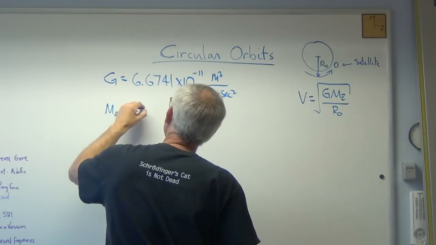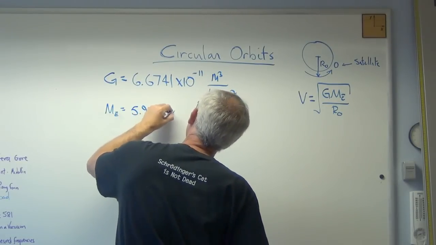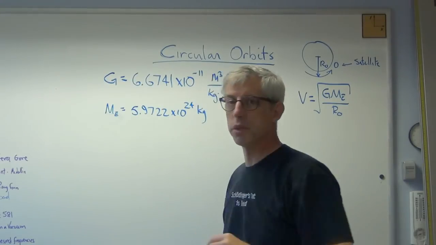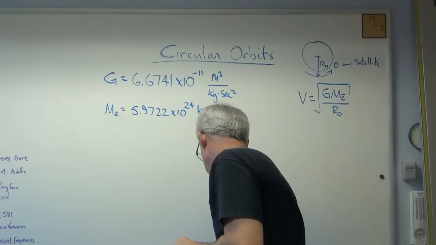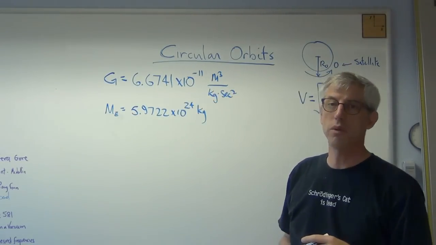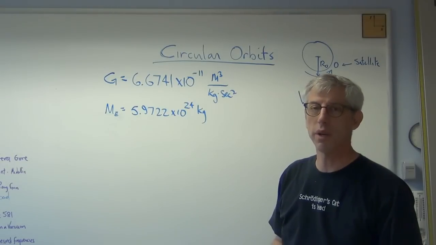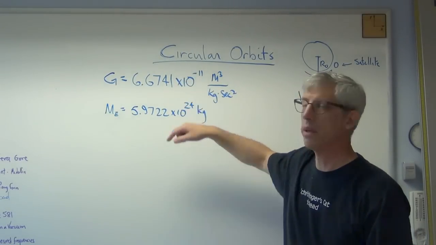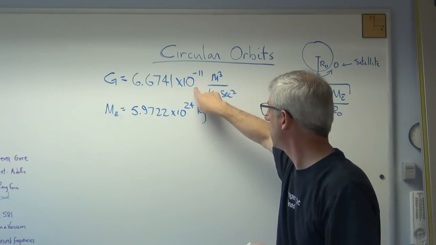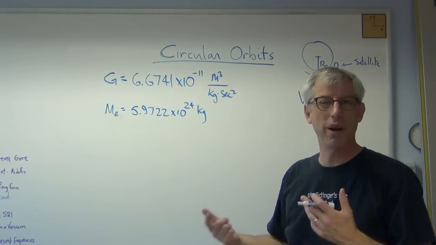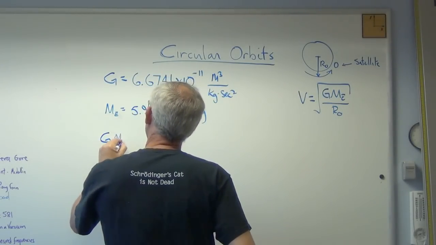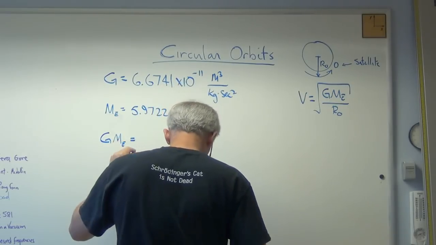Really smart people have figured this out. And this one is a really big number, but at least the units make sense. It's just kilograms. Okay. That right? 9722. Okay, that's correct. And we don't generally need those two numbers by themselves. We almost always need the product of the two of those. And you can look at this, multiply these two, and look at the magnitudes there. It's going to be something around 10 to the 14th or so. And it is. So if you look, check this out.